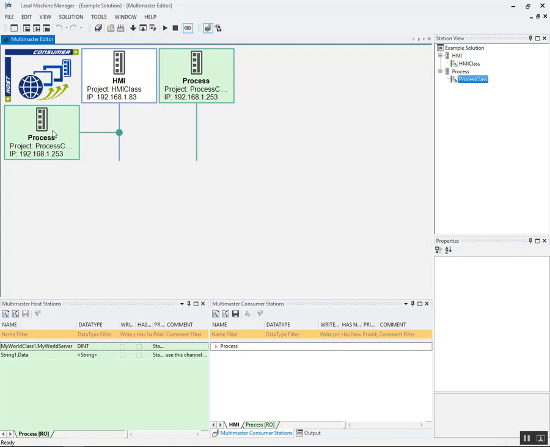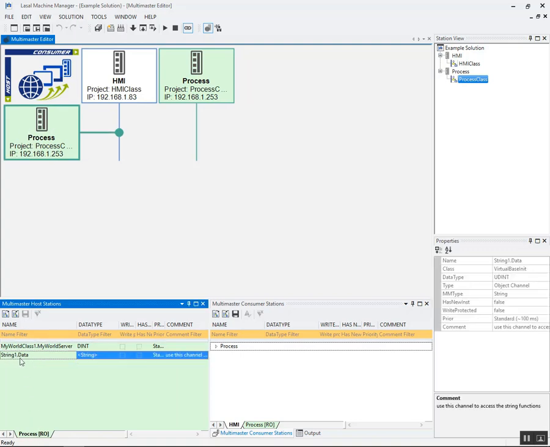In Machine Manager, if we select our process station, string1.data, so the instance name dot the data server, is listed as a string data type as a host. We can drag this over to our consumer.